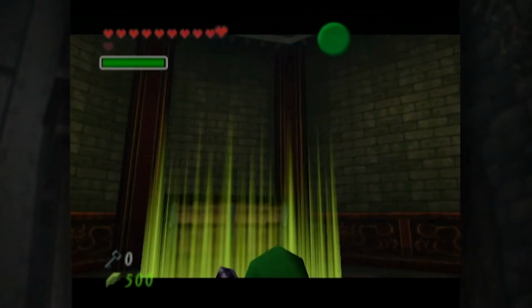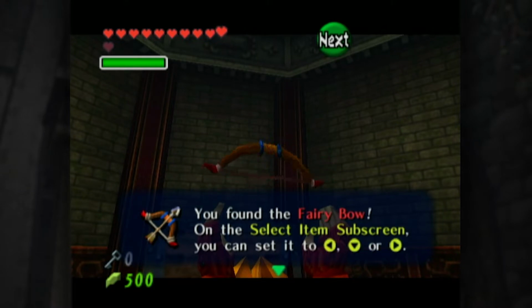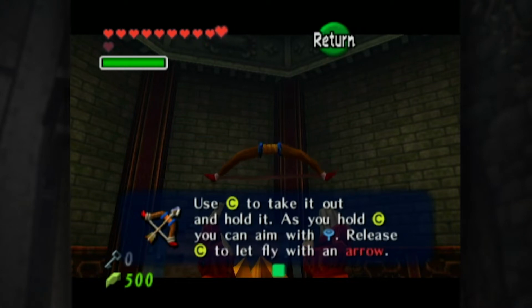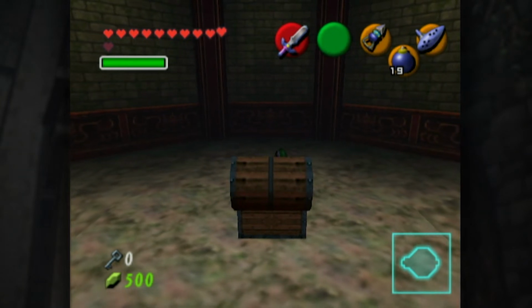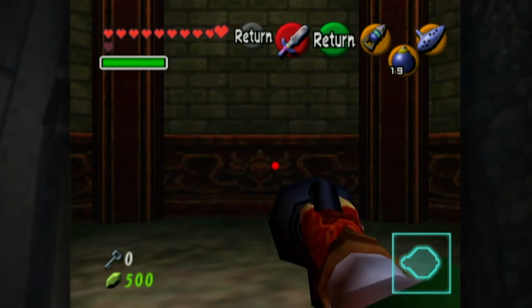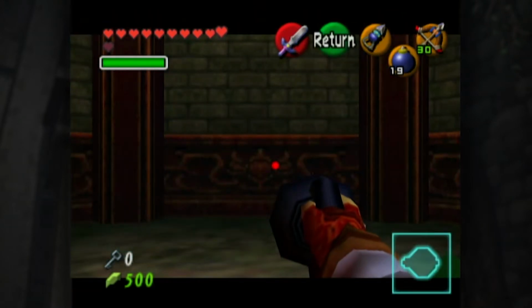Come on, give me what I want. Nice, fairy bow. Like how everything's a fairy something. I guess, does that mean all the weapons and stuff are made by fairies? I guess that would make sense. Take it out and hold it. Sweet. Sorry, Slingshot. Bow's my new best friend.